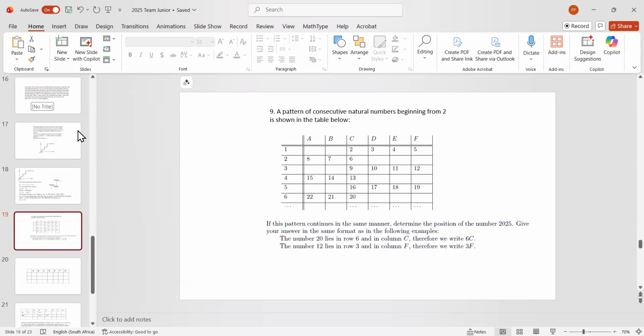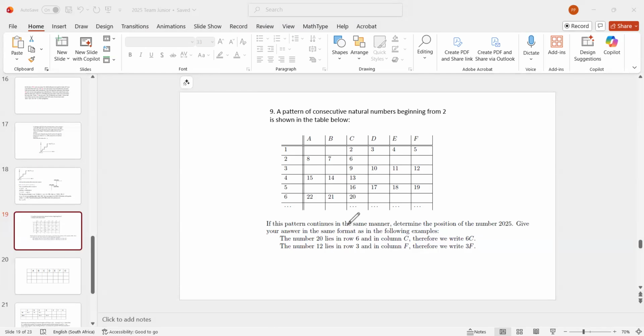which is problem number 9. The problem number 9 says the following. It starts from 2. You got a table which is built up like this, consecutive natural numbers. They should have had a 1 somewhere, but anyway, starting from 2, 2, 3, 4, 5, and then it comes here and it goes backwards. 6, 7, 8, comes here, 9, 10, 11, 12, and then suddenly it jumps to this spot here, 13, 14, 15, it jumps to this, and so on.